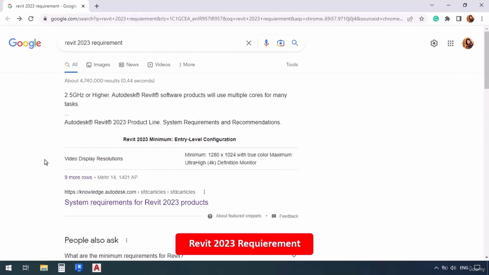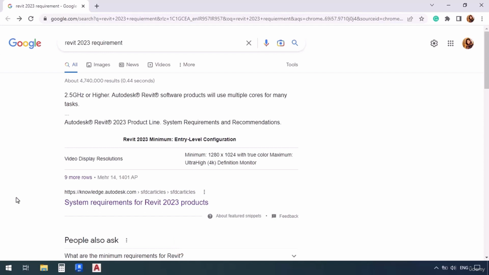When you go into this website, you see a chart, which is a list of the requirements of different versions of Revit. For example, what does the 2023 version require? If your system has the least requirements, you can go ahead and install the version. And if you don't, you can go to a lower version so you can see which one is more compatible. So make sure you install the matching version so that you get the best results.